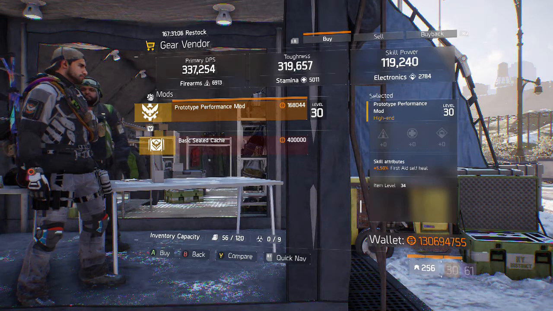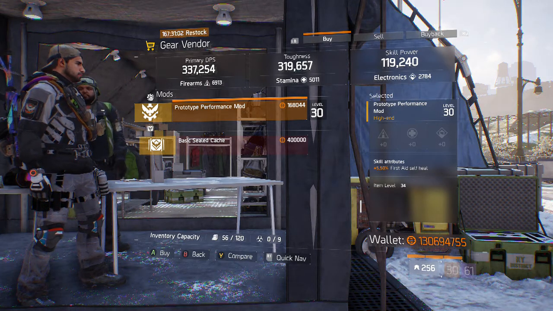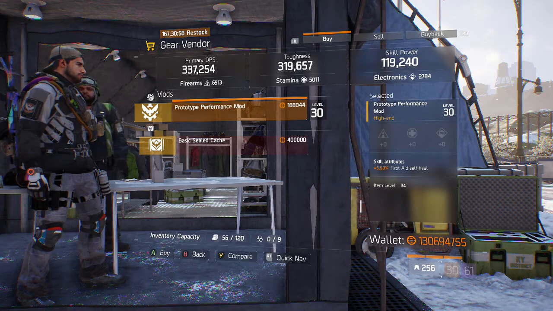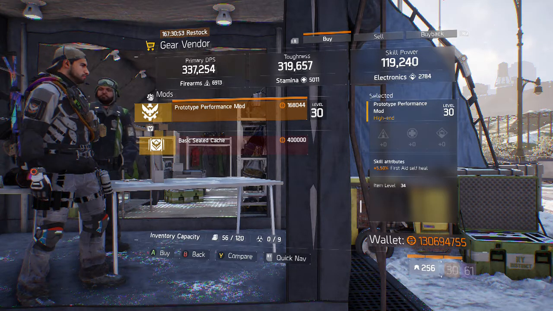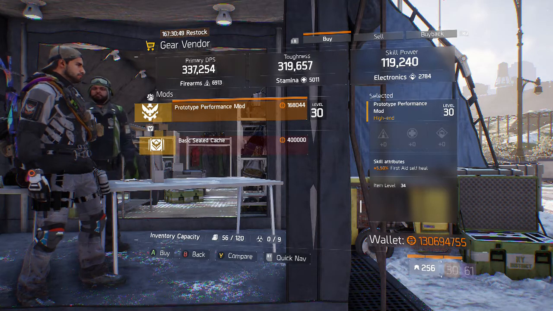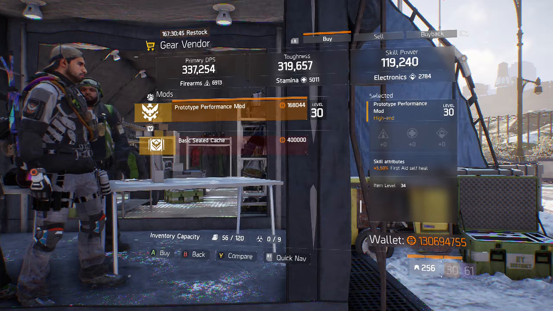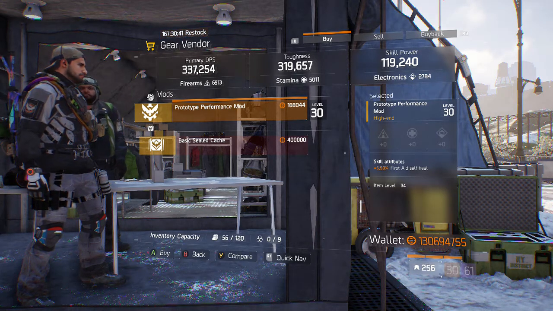I personally have found a week in the past where we did have 6%. Actually, I think we had it 2 weeks in a row at different vendors. And for base credits, you can't go wrong. This is the perfect prototype performance mod for solo players, which I am. It's also helpful for anyone running a tankier build in a group. It doesn't matter, whichever you want to use. But for me personally, as a solo player, this is a must-have for your prototype performance mod slots.